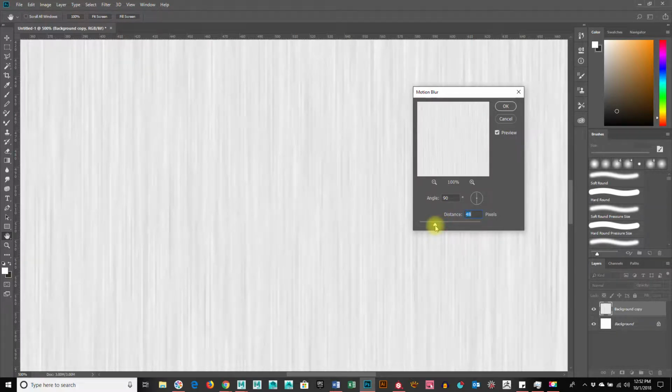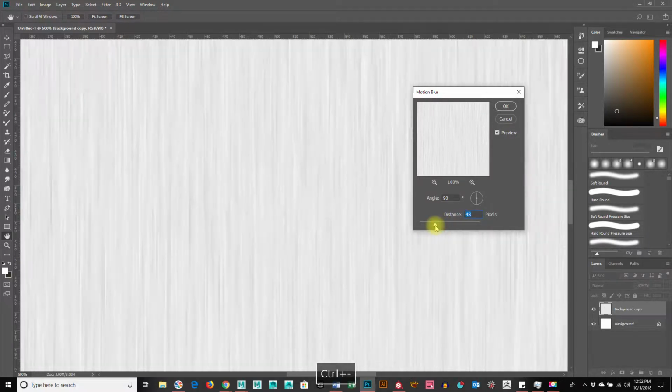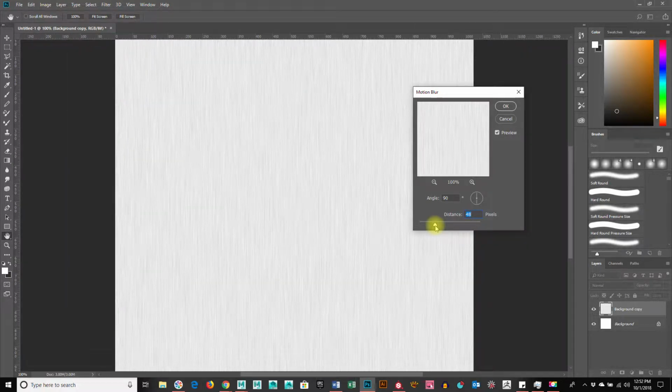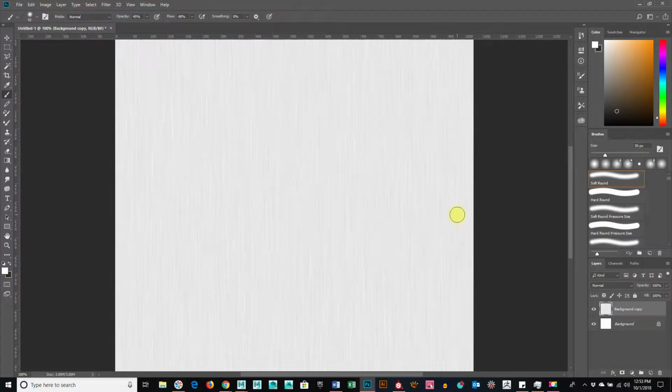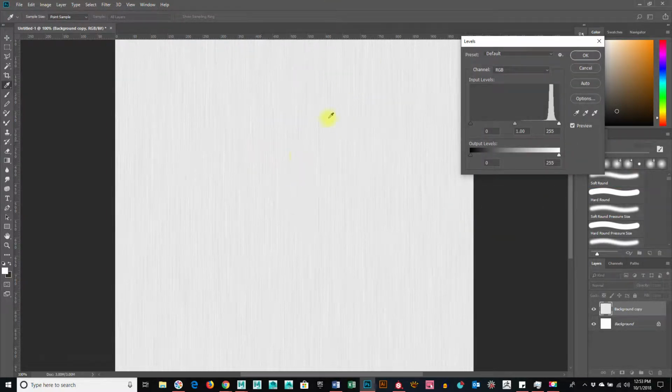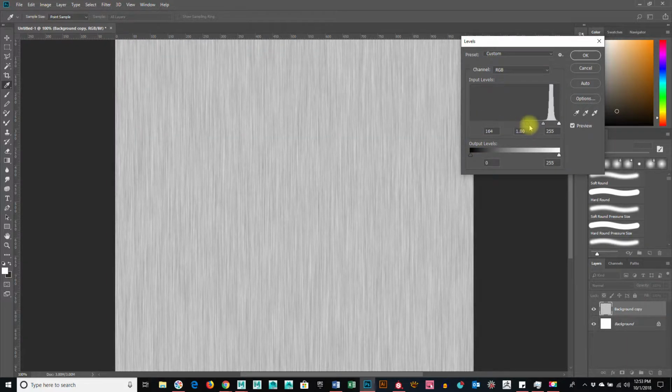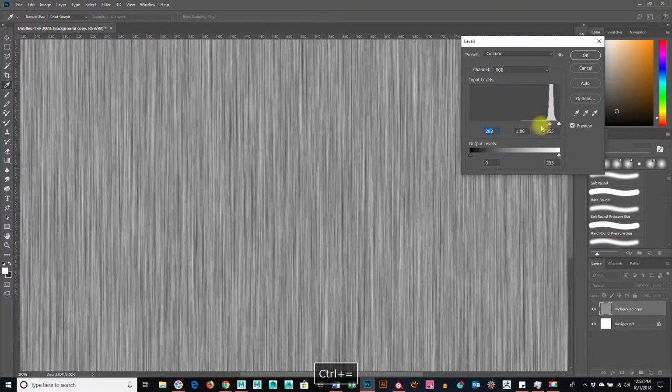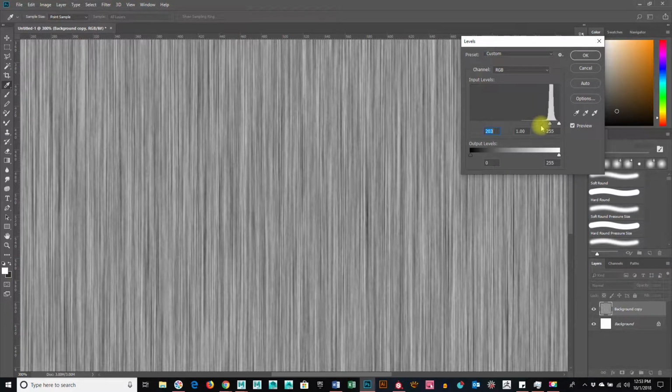This is going to be a choice for you based off of how you want the grain to look and how long. This is more like wood paneling. If I pull it really far, then it's going to be a much longer grain. So just so you can see what I mean, I'm going to hit Levels, because I know you can't really see it that well. That's Control L to bring the levels up so you can see the pattern more. Check this out. Do you see that? The pattern I'm starting to get.